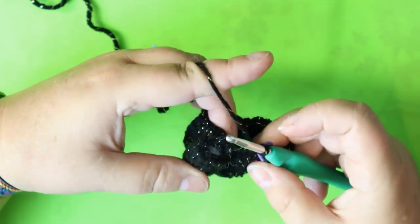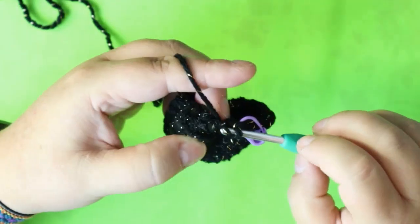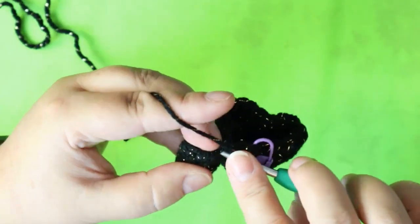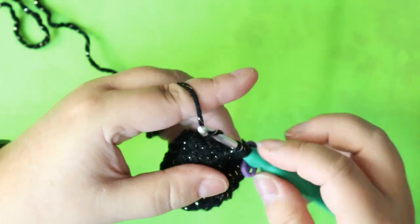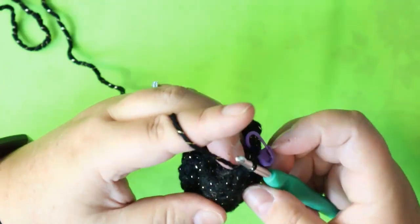So that's stitch number one. Stitch number two is in the sew spot. And then I use my sew spot. And my next stitch is so hard to see to do my decrease. It just leaves no holes at all.